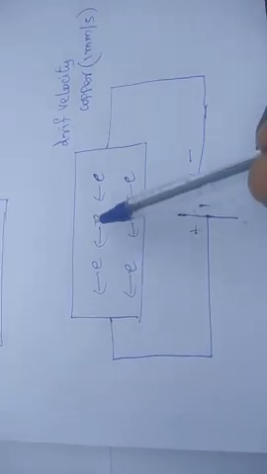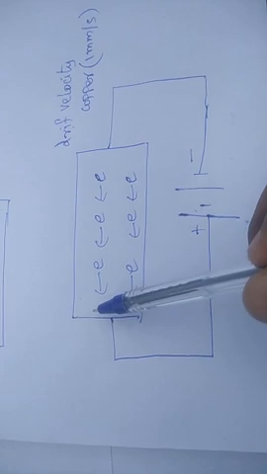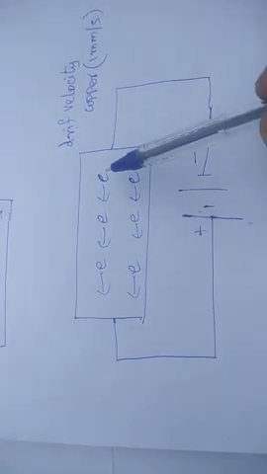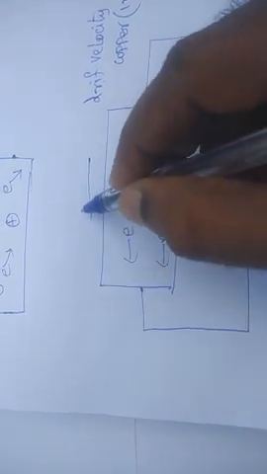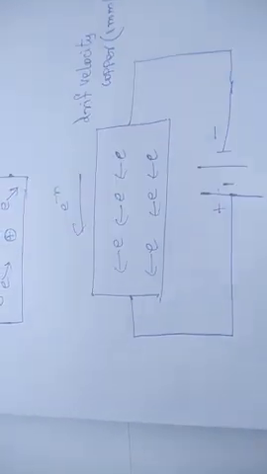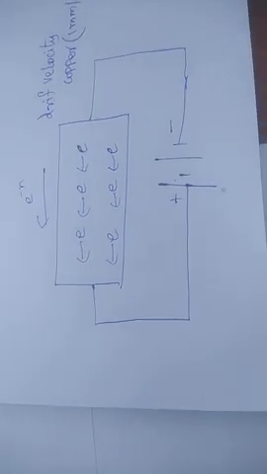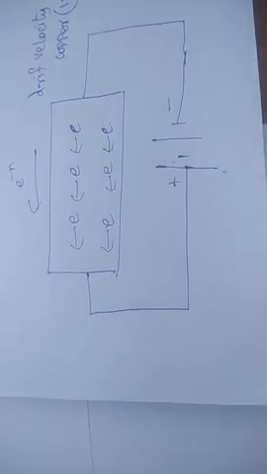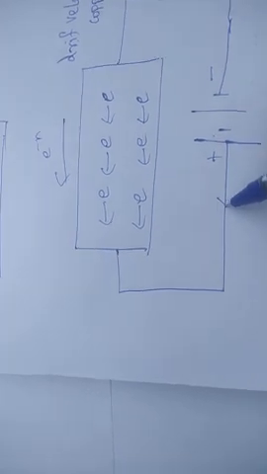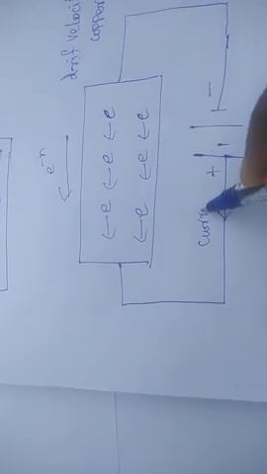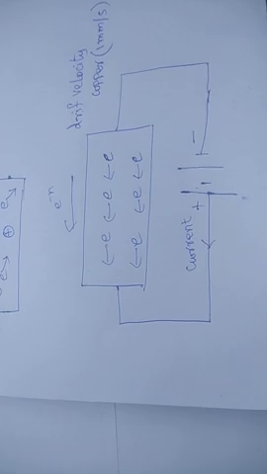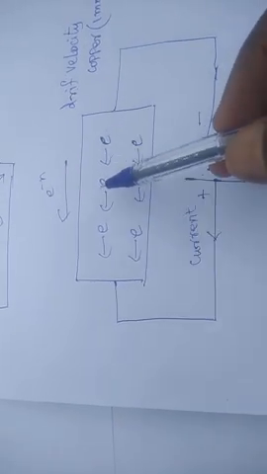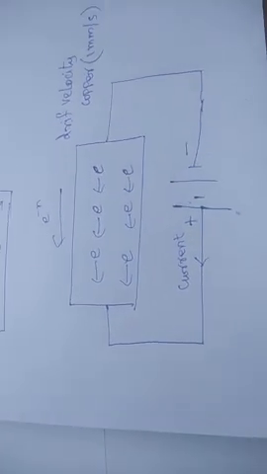The rate of flow of electrons is called a current. All the free electrons are moving towards one particular direction. This is the electron flow direction. So what about the current? From the lower classes we have studied that the current flows from the positive terminal of the battery to the negative terminal. In an external circuit, the current direction is always taken as positive to negative, but the flow of electrons is towards the positive terminal of the battery.